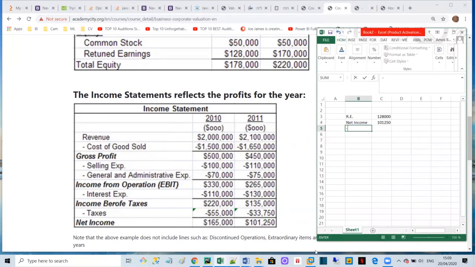Then I subtract dividend. And how much dividend? I don't really know. Is that right? By the way, I didn't like my minus here. Can I ask a question? Sure, definitely. The 101,000 is for 2011, but you took the retained earnings for 2010. Correct. I started from retained earning beginning of the year.